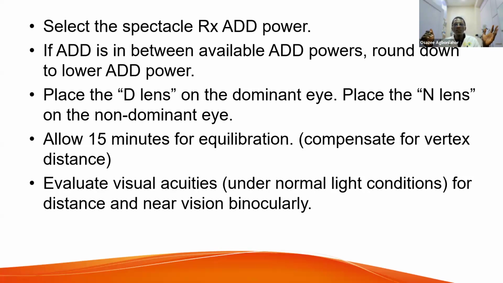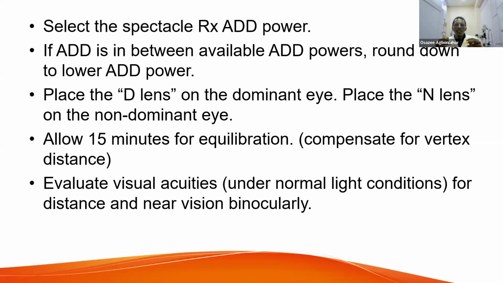But if the patient is telling you, I can't read, or the patient is having poor vision at distance and very good vision at near. So let's say, for example, 6/12 at distance, and of course 6/6 at near. You have to reevaluate. Or if the patient is having very good vision at distance and poor vision at near, you have to reevaluate. So maybe they're reading 6/12 at near. You have to reevaluate. You must find a way.